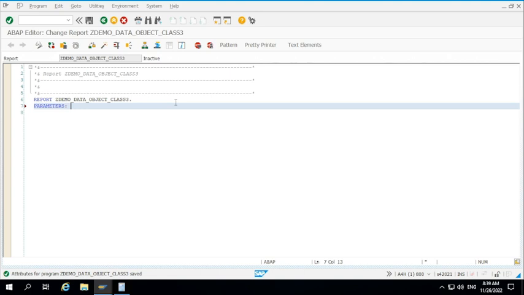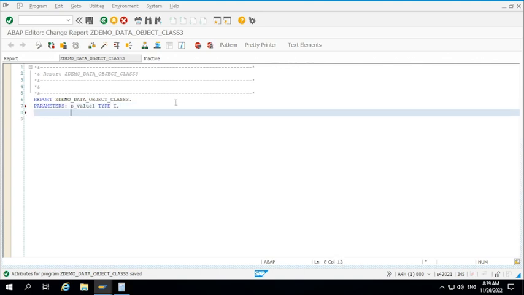So parameters is the statement to define the inputs. We'll give some name. Can you tell me one name for the parameter for value 1 and value 2? Since these are parameters, I'll use this naming convention: P underscore value 1 type I. Check the syntax.